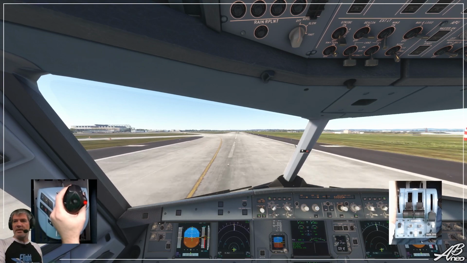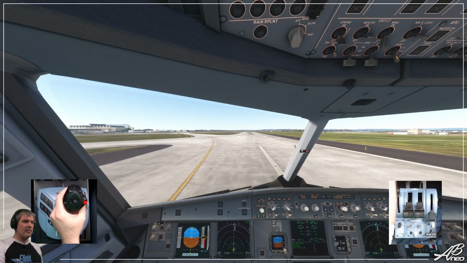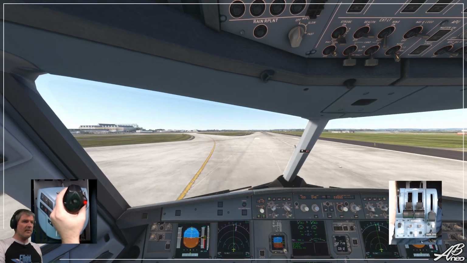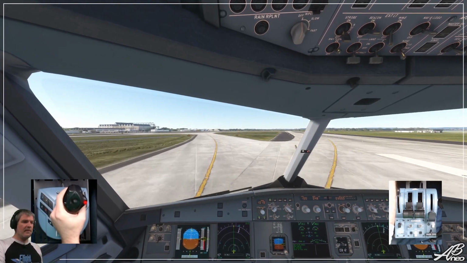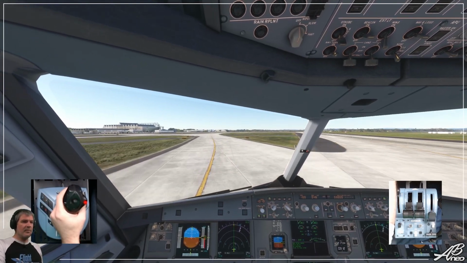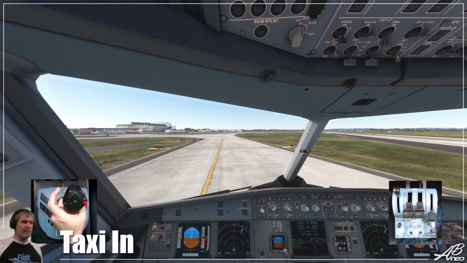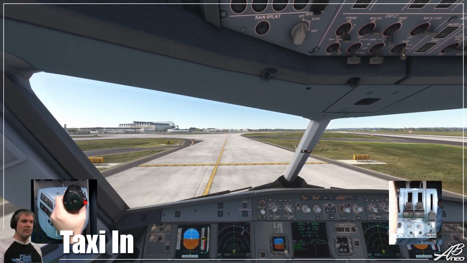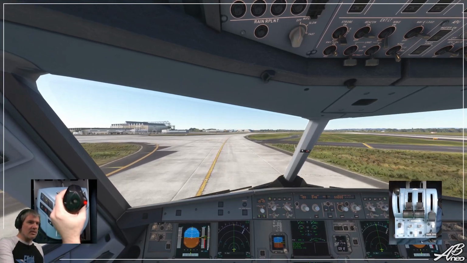We're going to vacate at Alpha 3. New Zealand 846 vacated runway 05 right on Alpha 3. 846, turn left onto Alpha, contact ground 121.9. Turn left onto Alpha, contact ground 121.9, New Zealand 846.